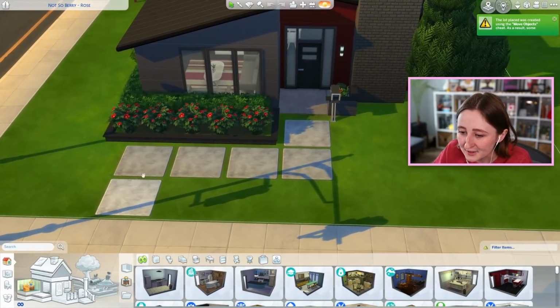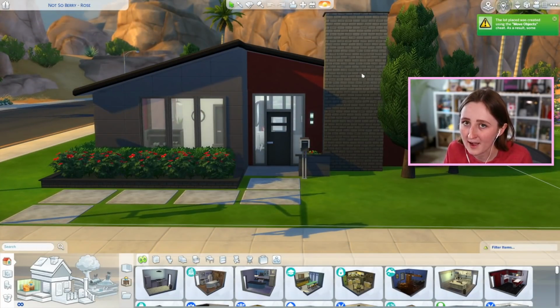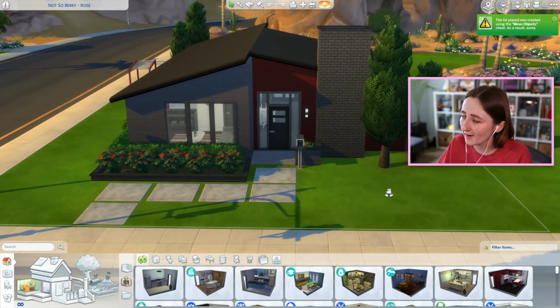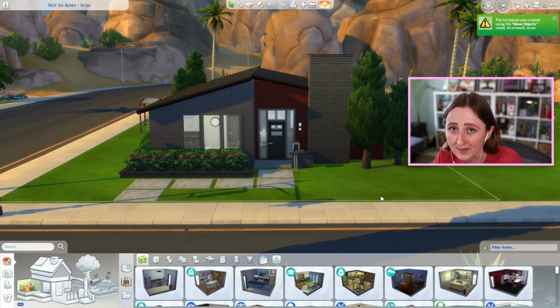So you can see it has this super cute custom walkway. I love the chimney in the front of the house. I will say that chimney is not actually functional. It has no fireplace, but just pretend it was like an old house that used to have a fireplace, but they took it out, so it's gone, and the chimney remains.